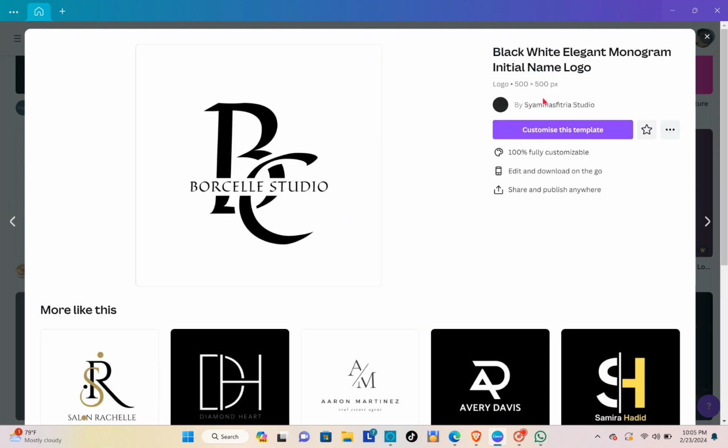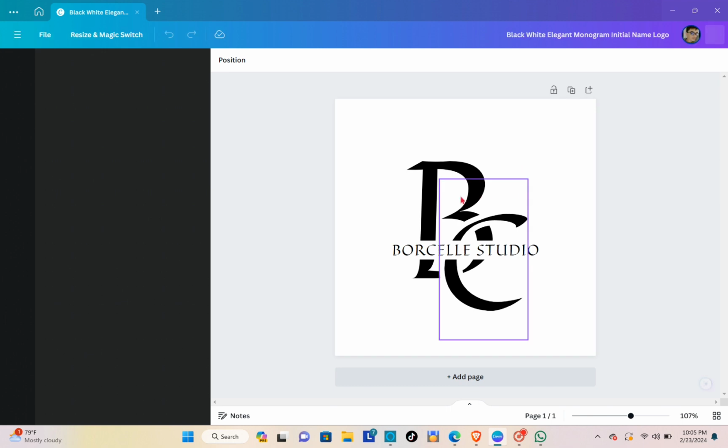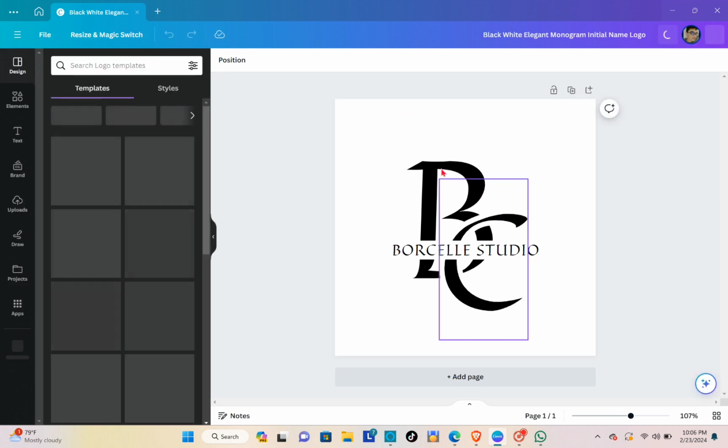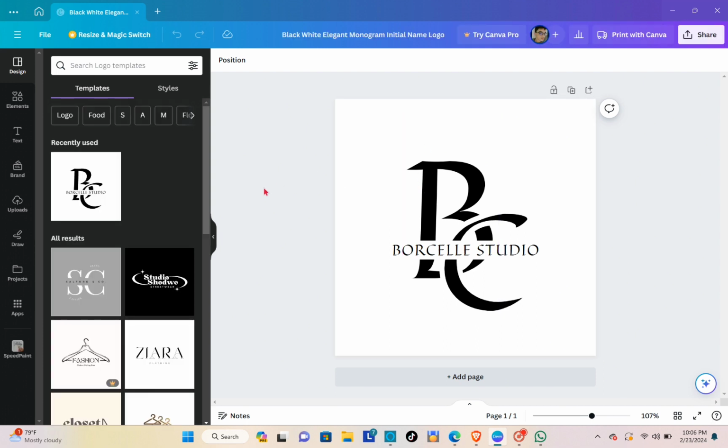So for this tutorial, I'm going to use this simple logo template and then click on customize this template. And then the template will load. And right here, when you click on the logo, you can still change it anytime. The easiest way to do that is to toggle over to the left hand side and you can quickly view some additional design options.